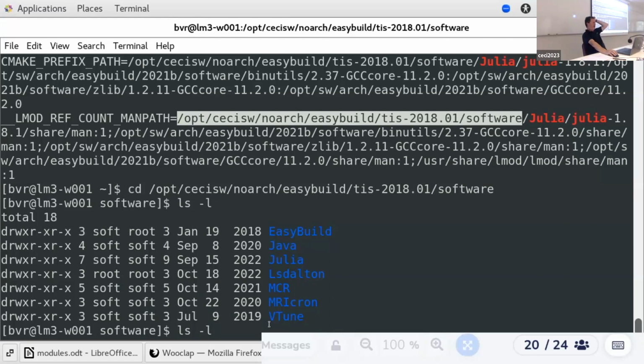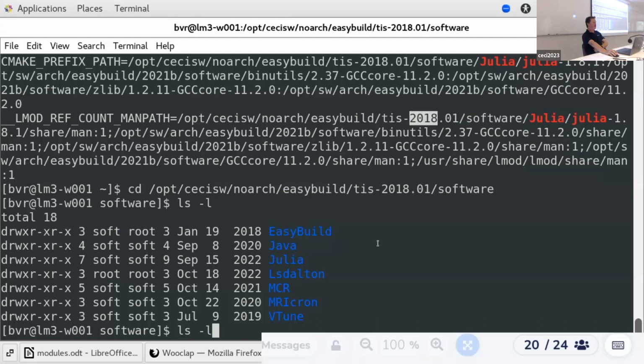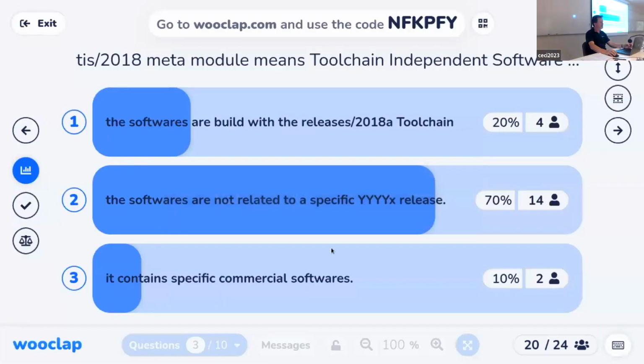When I make a long ls, I see that the year is not specific to 2028, but 2022, 2021. So I think that it's not variable on a specific release toolchain.